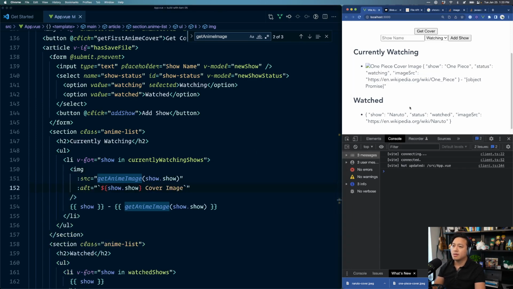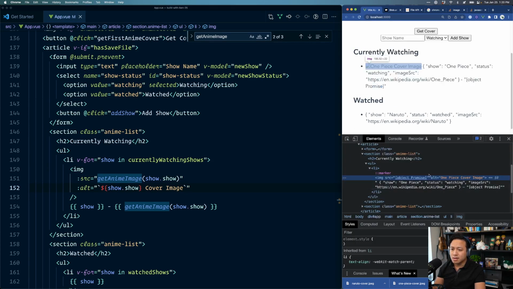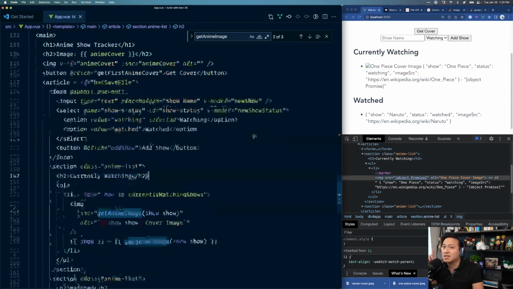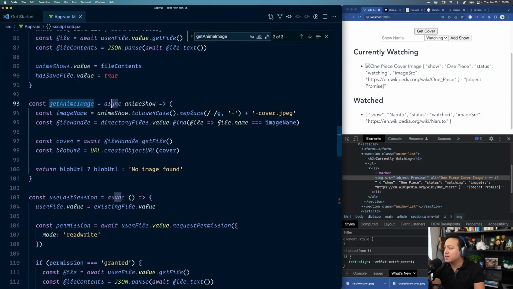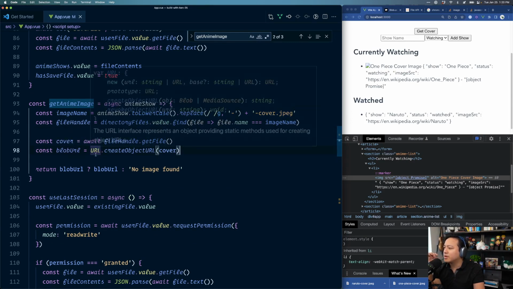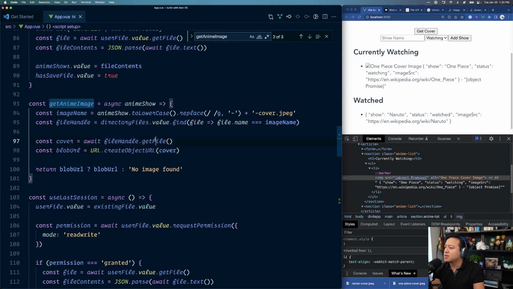Save. Okay, great. That's fine, because that means it's still getting a promise. I am not understanding something. It's fine. Once we fix this, which we still have a little bit of time to do, get animate image is an async function, right? The async function takes in an argument. It grabs all the things. Once it awaits the cover, do I have to await? No, this doesn't make sense. Once you've gotten it, this is it.